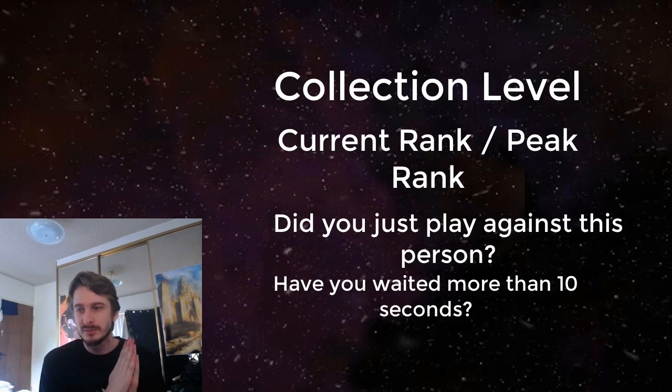So they try and keep the queue as small as possible, and I honestly don't think I've waited longer than 15 seconds. So I think at that point, the game goes, you don't have an opponent, here's a bot. And the way that it chooses a bot is probably unique to your win streak, where you're at on the ladder, all this kind of stuff. What's your collection level? And so these are all things that are important to think about while you are queuing up into a game.